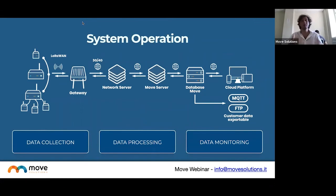Okay, so now we're going to get more in depth, and of course, since we're speaking about railway, I don't want to show you all of our product, but I want to show you how our product is used in order to perform dynamic monitoring, okay? Dynamic monitoring for the railway industry, and how to perform those kinds of monitoring for other things also. So I'm going to get more into the application now, okay?